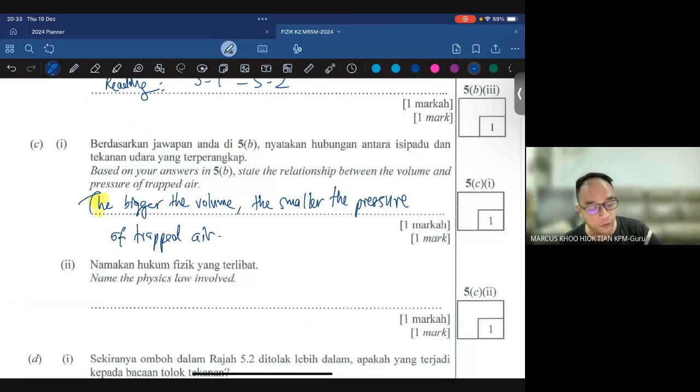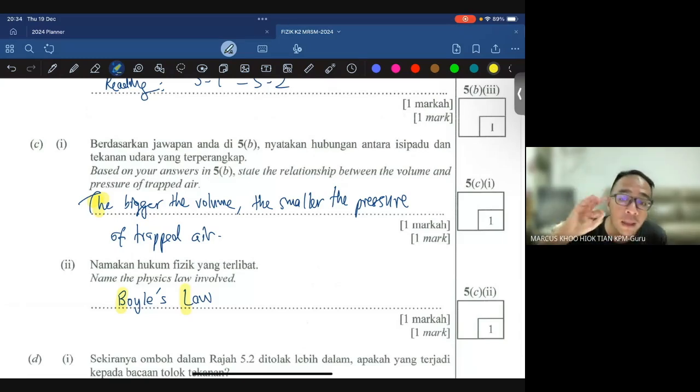The physics law involved, obviously, this is Boyle's law. Okay, pay attention once more, the B and the L are big letters. The spelling of a scientist's name cannot be wrong. Okay, Boyle, cannot be wrong. Please take a little time to memorize the spelling for scientist names. Cannot get this wrong. The funny names, like Bernoulli, Archimedes, Guy Lussac, all these people, they are really difficult. De Broglie, oh my goodness, De Broglie is the worst. Or De Broglie, okay, all these are very uncommon names, so make sure you don't get the spelling wrong.